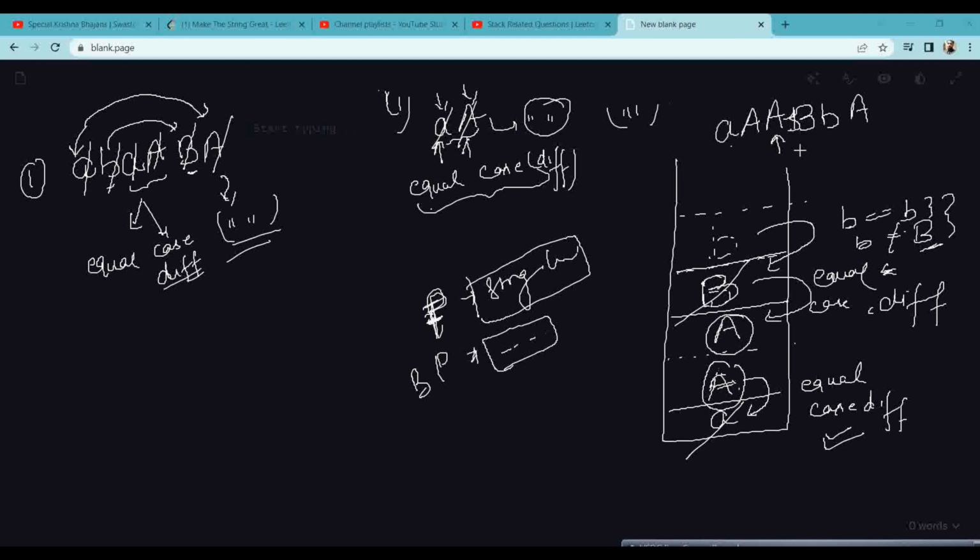So this is A. Now before pushing capital A, you will again check, because this has been pushed. Now you will have only these two elements. You will check both are equal. Yes. The case is different. No. So you will successfully push this element. So our output will be capital A and capital A.